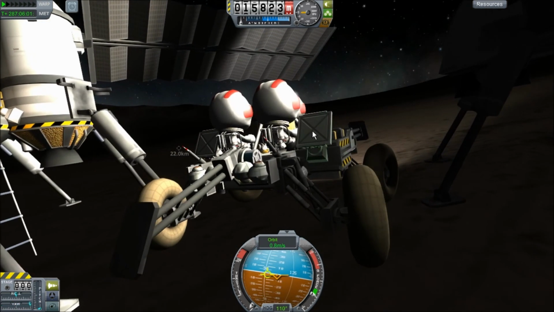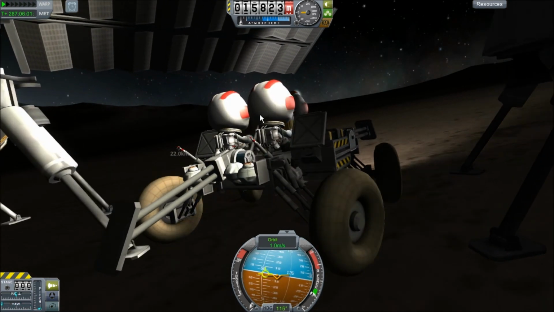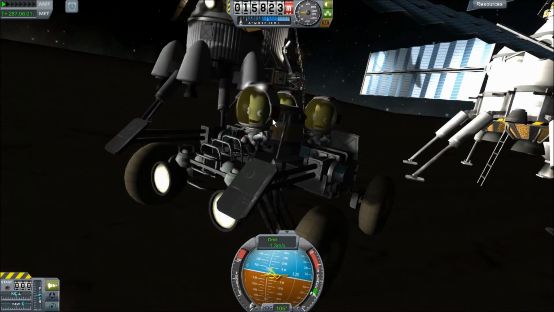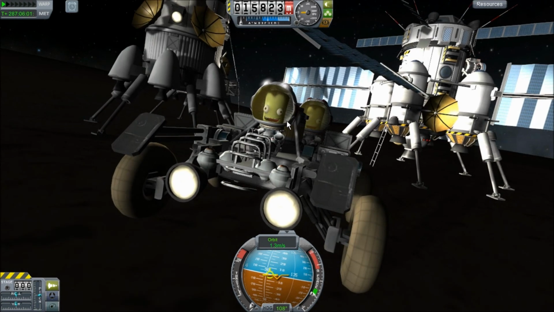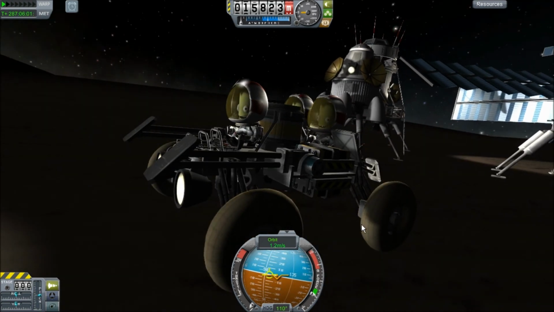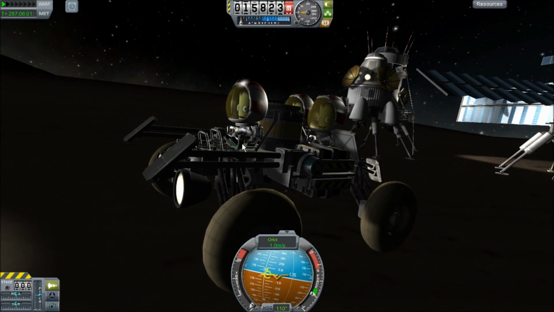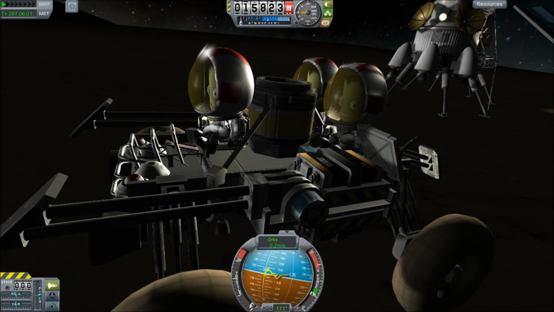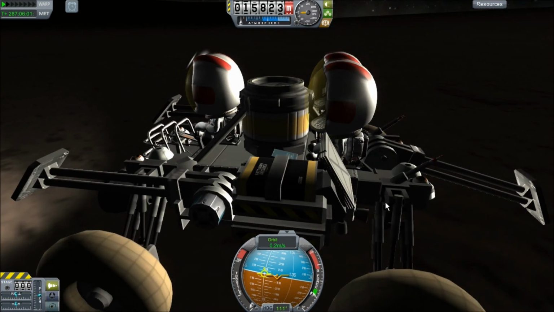We've got our science crew, and I'm gonna deploy all the tools and stuff on this here momentarily, once we get out to a little bit of a safe distance. And I'm gonna try to keep this not going too fast, because I want to keep my Kerbals alive if I can help it. Because moon travel is difficult without the gravity and without the atmosphere to help slow things down. It becomes very dangerous very quickly.